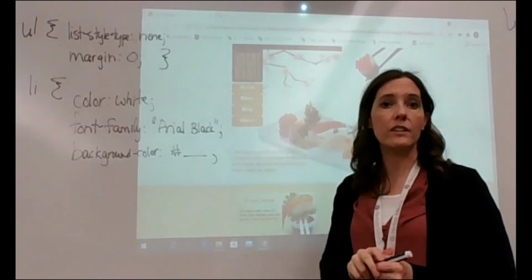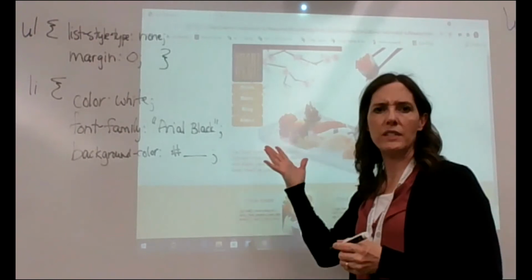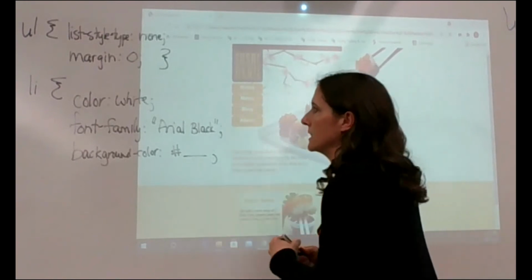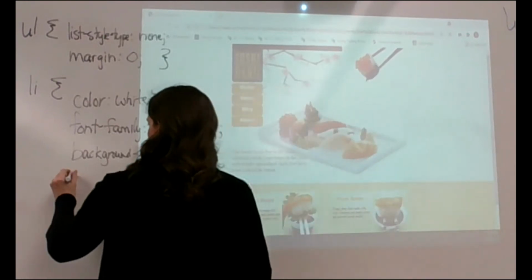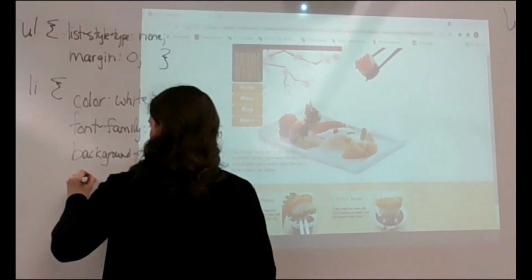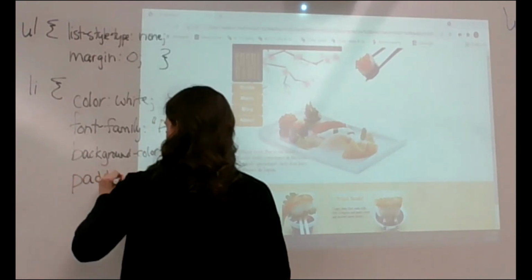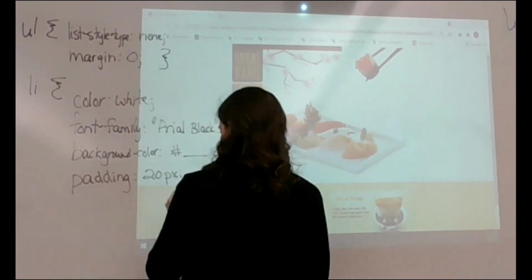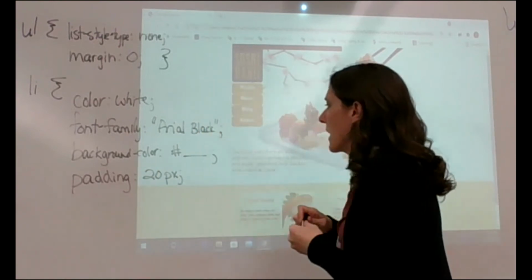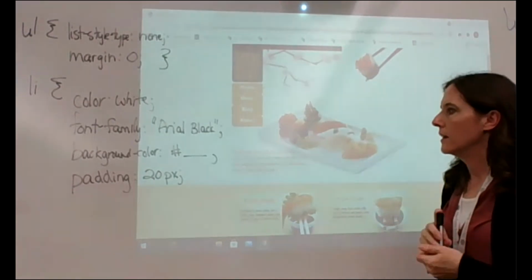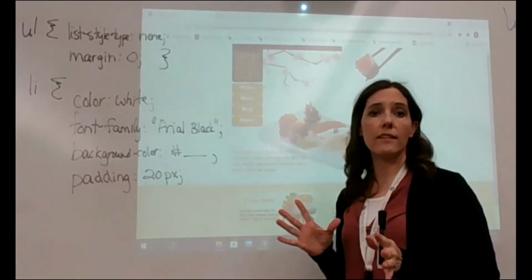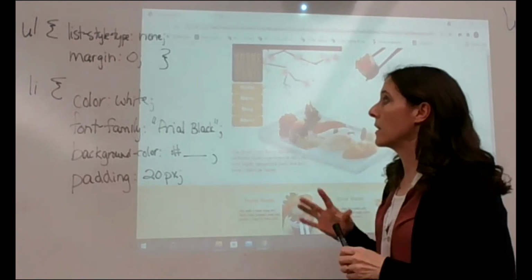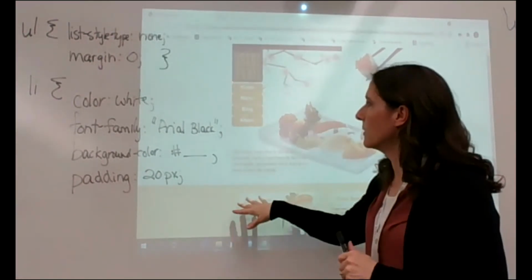We'll look over my code later and see what it was exactly, but we do need to have padding so that there's some above and below and then to the side. Okay, we'll go with just 20 px. We'll see where that ends up. You can save it, preview it. If you don't like it, you can always change it. But I will show you exactly what it was a little bit later.